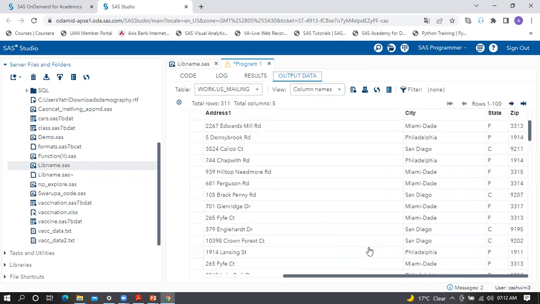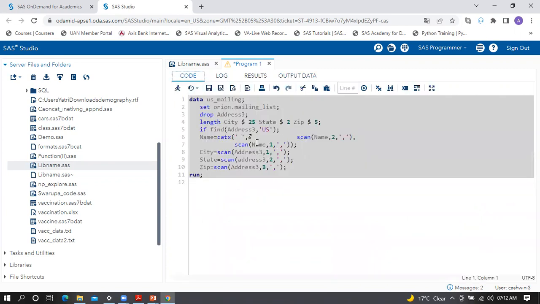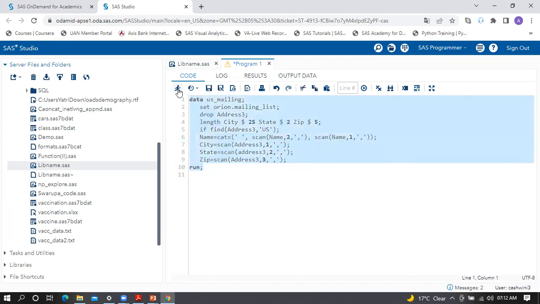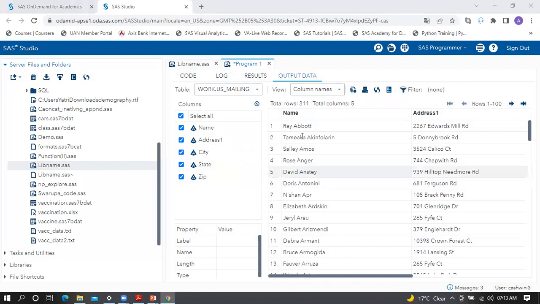So let me check your name. See, look at it. It's not extracting name correctly. Is it because of the copy paste that it's giving me this? See, it's extracting the second word. Between the first word you should have a space, and scanning from the first, you get first name and last name as a sequence. Now it's correct.